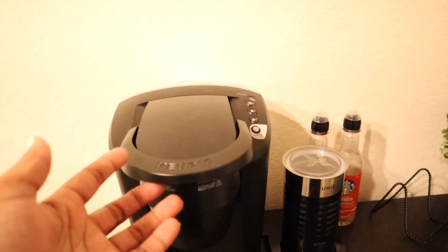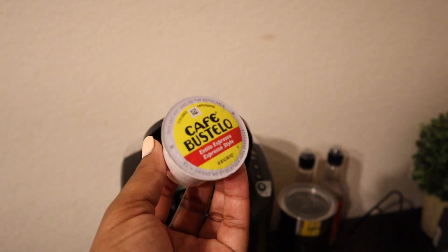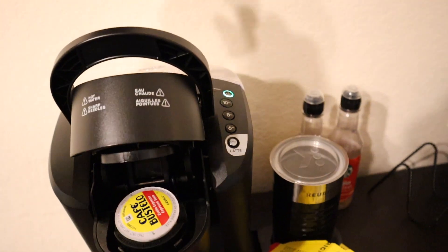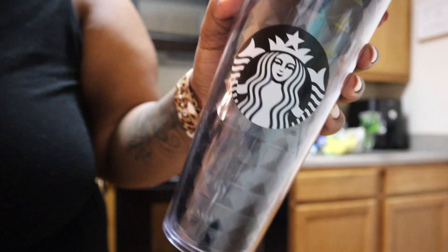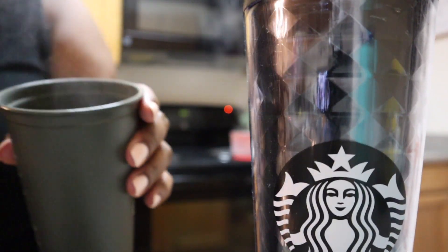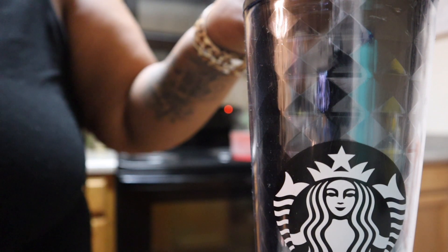The first thing I'm going to do is start with my coffee. I use this Cafe Bustelo espresso pod. I'm going to add some water real quick — okay, so my coffee machine is ready. I'm actually going to brew my espresso in this cup on the lowest setting. I threw some ice in this cup, and then I'm going to take this coffee — as you can tell, it's steaming — and just pour it over the ice.